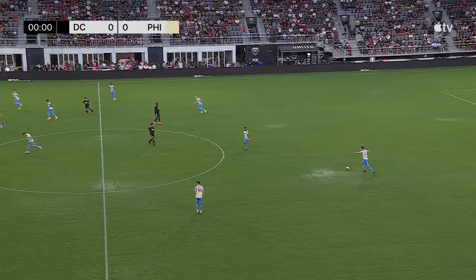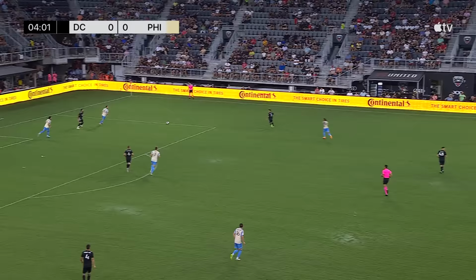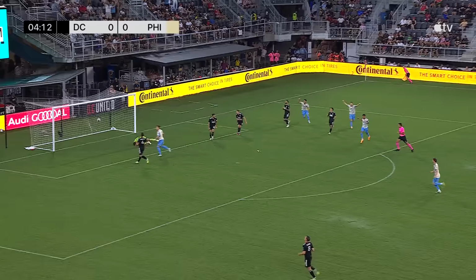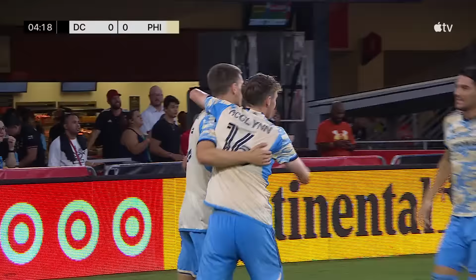Home holds the key to DC's playoff hopes starting tonight against a Philly team back on the road after 8 straight at home. Enjoying this spell in his career now, playing in the United States. An adjustment for a Belgian international. Those mistakes at the back from DC, you don't want to make those kind of mistakes, but they have, and Ua has punished them. Philadelphia Union, inside 5 minutes, are the recipients of a bit of a gift from DC United.